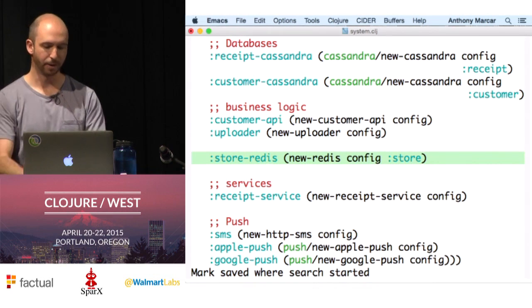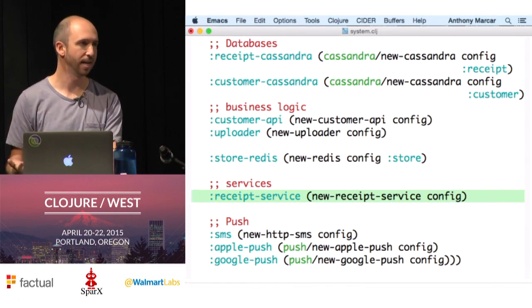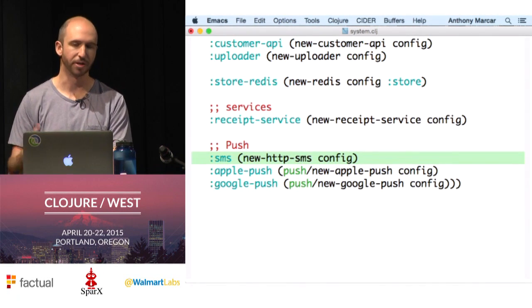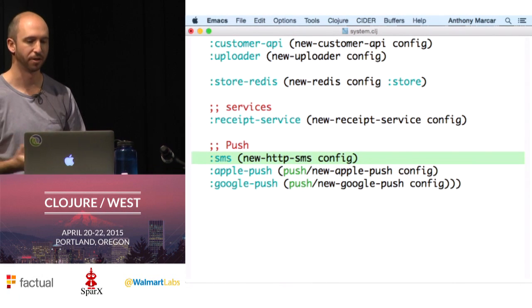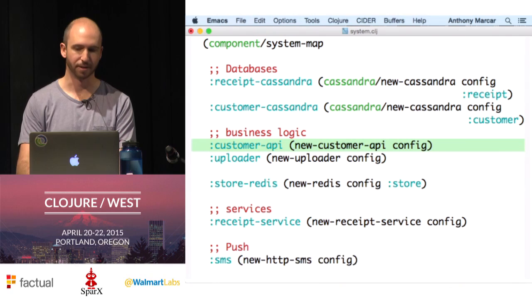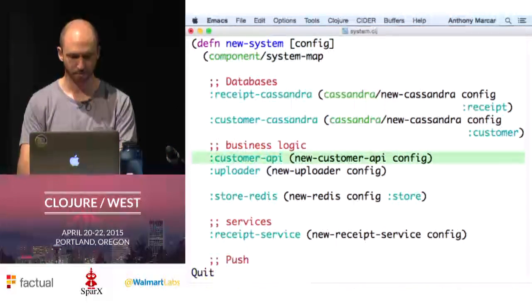So this is how we construct a system. We've got services here. The receipt service might bind to port 8080. That would be its start operation. And then push would usually just be starting connections and doing various configuration. As I mentioned, ours are a lot bigger than this, but this is how you can start a system. And I can show you what that actually looks like.